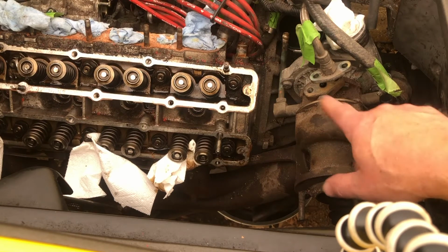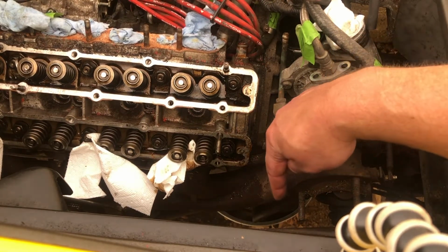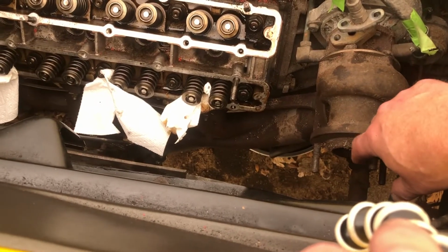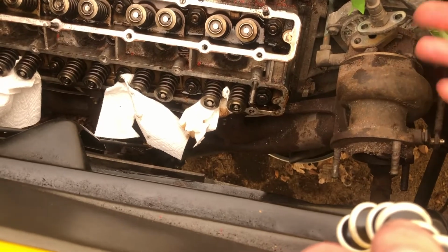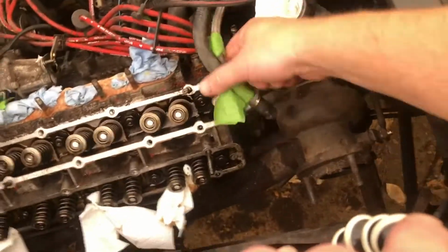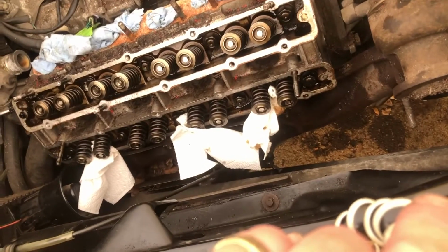It was much easier just to disconnect the 5 or 6 lines running to the turbo, as well as 3 17 millimeter nuts right here on that exhaust flange. Used a 17 millimeter deep socket to do that. I've done all this without removing this bulkhead. It is loosened up because I have a feeling when I pull up on this, it's going to get hung up, or the turbo will get hung up on it. So it's just for extra clearance. I can pull that up out of the way if I have to.